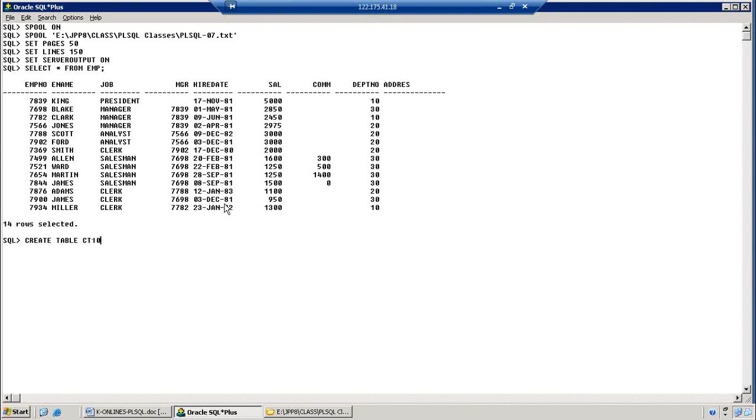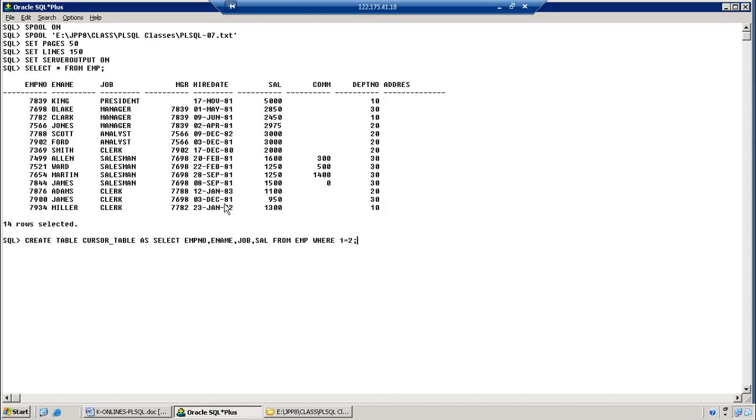cd10. This is my table, or else cursor table, okay, like that. As select EMP number, ename, job, salary from EMP, where 1 equal to 2.